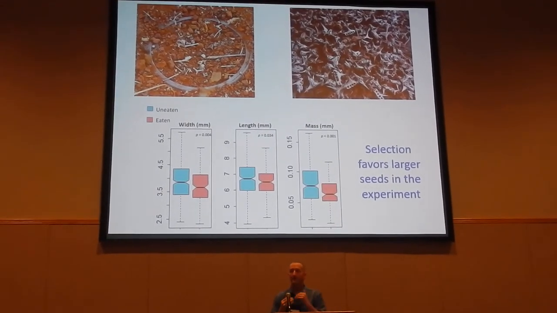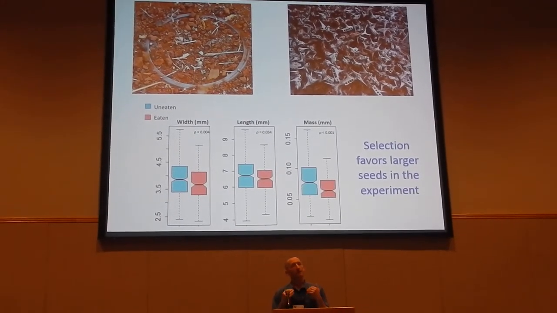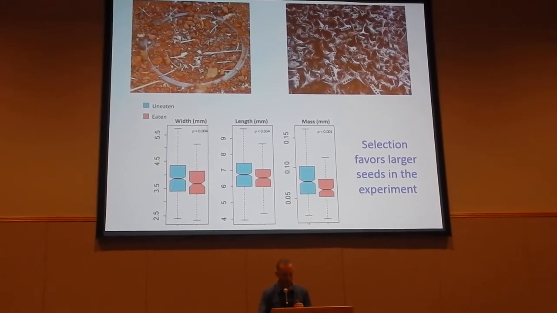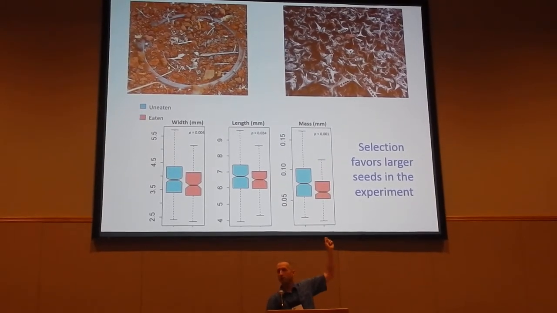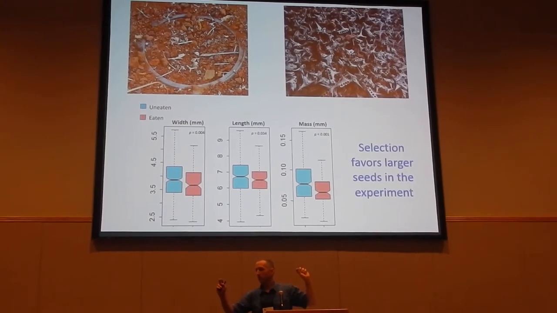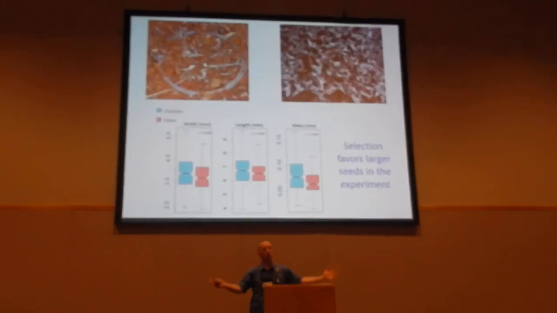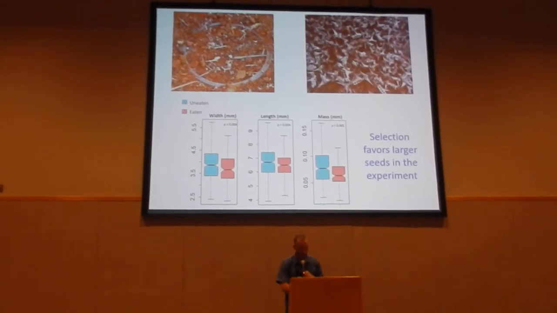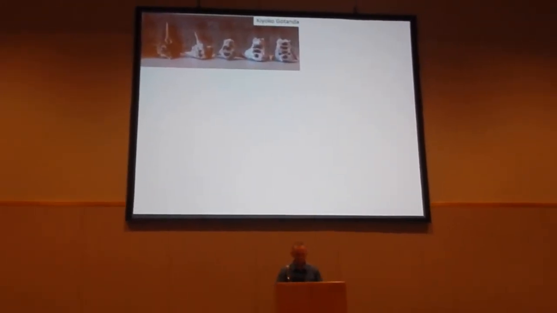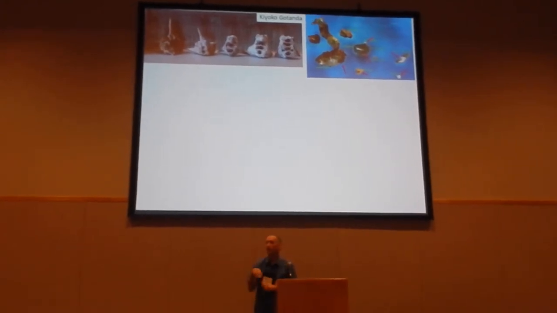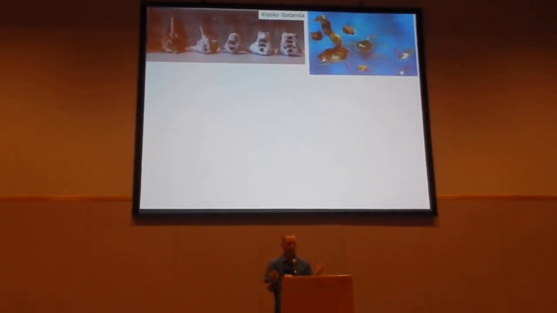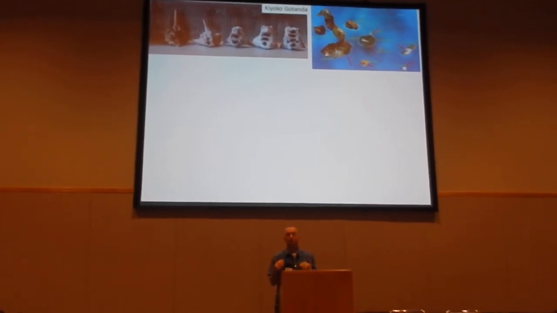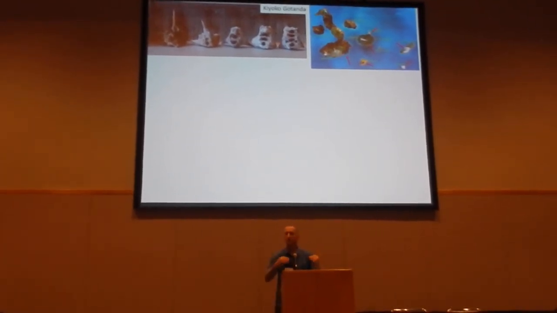The next step is to ask whether different finch beak distributions differentially influence selection on this plant. Conveniently, the mericarp carcasses remain after finches feed, so you don't need to measure them in advance — you just pick them up, see which were eaten and which weren't, measure them, and get a point-in-time estimate of selection. We've been collecting these from different islands and locations, asking whether Tribulus properties differ among islands and whether patterns of selection differ — because if they do, we can use that to understand how finches are potentially shaping co-evolution with this plant.